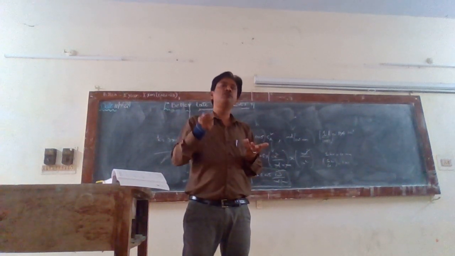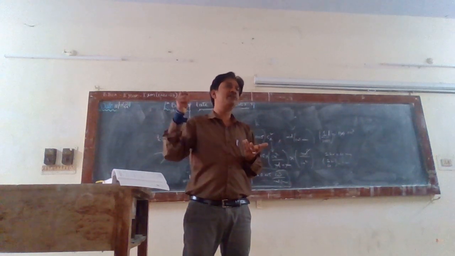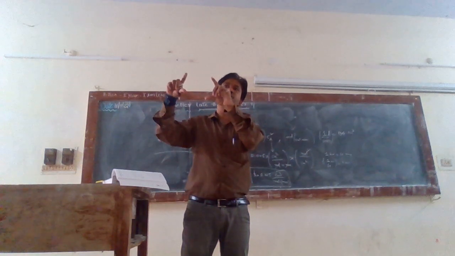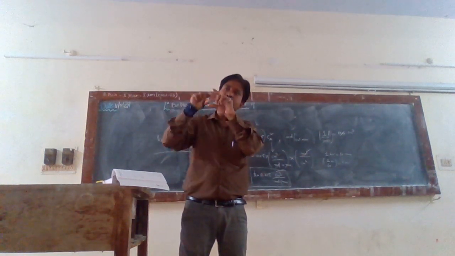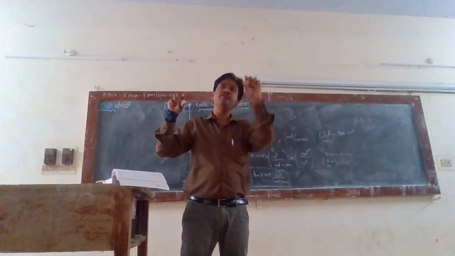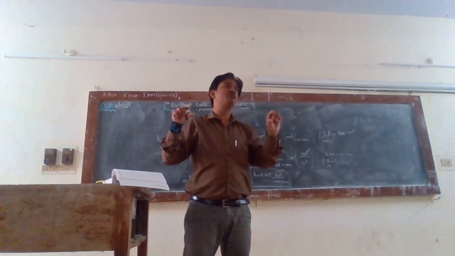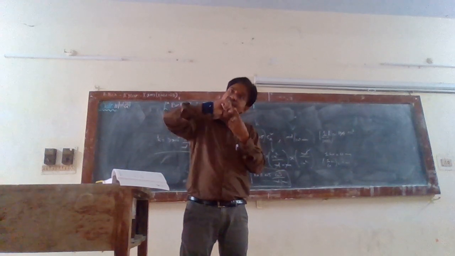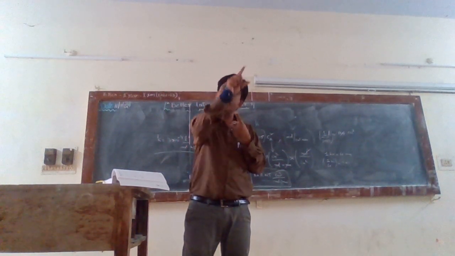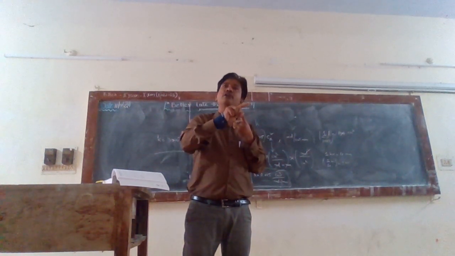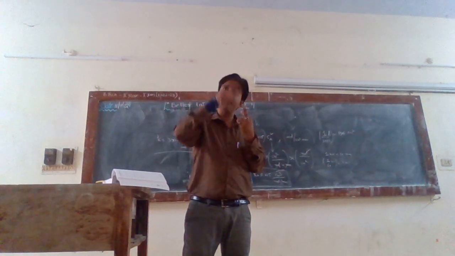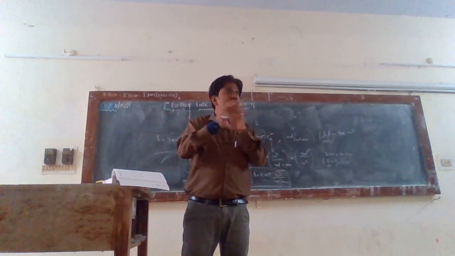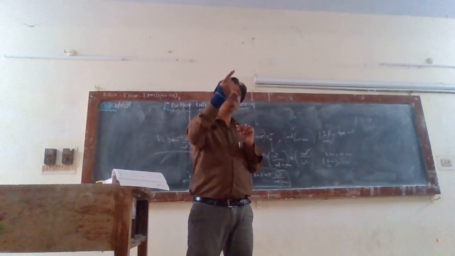ln K2 by K1 is equal to ln R2 by R1 is equal to E by R into 1 by T1 minus 1 by T2. Because once you know the expression, once you know E and R, T1 and T2, you can estimate K1 and K2, or you can estimate R1 and R2. So all the problems on the Arrhenius equation will be based on finding the rates, ln R2 by R1, or finding the rate constants, K2 by K1, or sometimes he may ask temperatures T1 and T2, or finally he may ask the activation energy E.